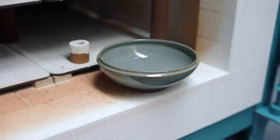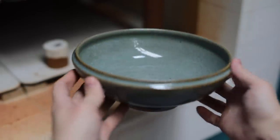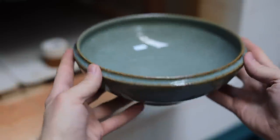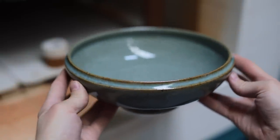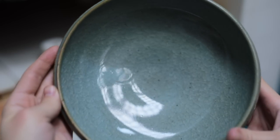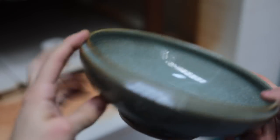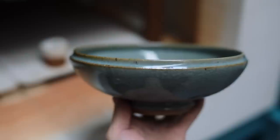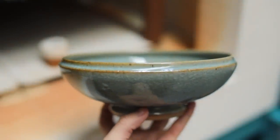It worked, I think. The form feels quite enclosed as compared to my usual bowls, and the indented top certainly makes that part of the pot really stand out. Although it almost feels as if the bowl should have a lid, as if something should sit over it. But despite that, I like how the glaze has pooled into that groove and how the edges have broken into a slightly metallic brown colour. And the foot is just as neat too, all the glaze cleaned back to that facet I carefully trimmed. So, we'll see. Maybe I'll repeat this idea.